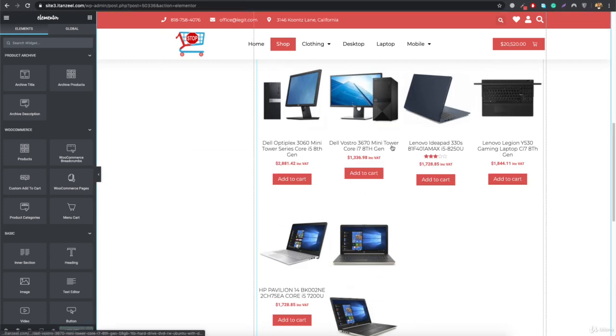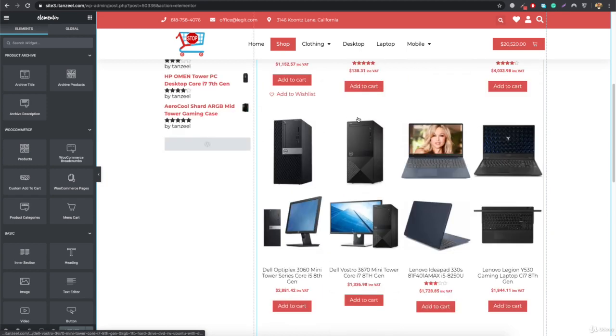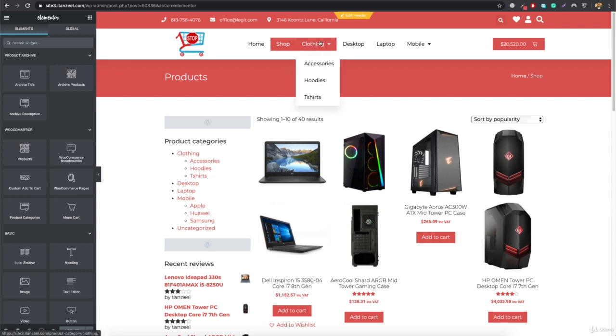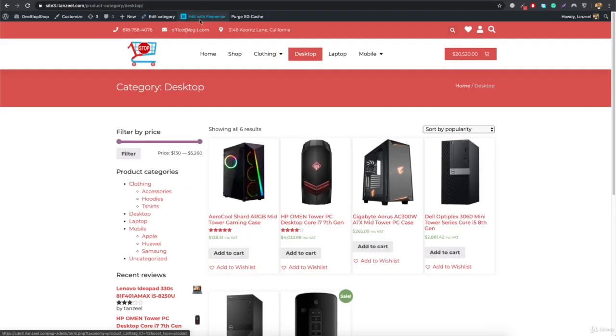Now you can see, I've told you already, that this image is coming like that because we are using the plugin that is basically fetching two images at a time. So that's why it's looking like that. And this is done. Same like this, you can also go to the category page, and you can click edit Elementor product archive, and you can also edit this. So you can do it that way.